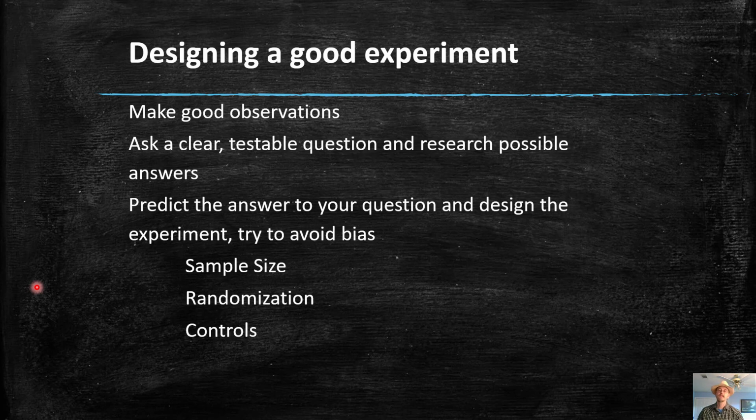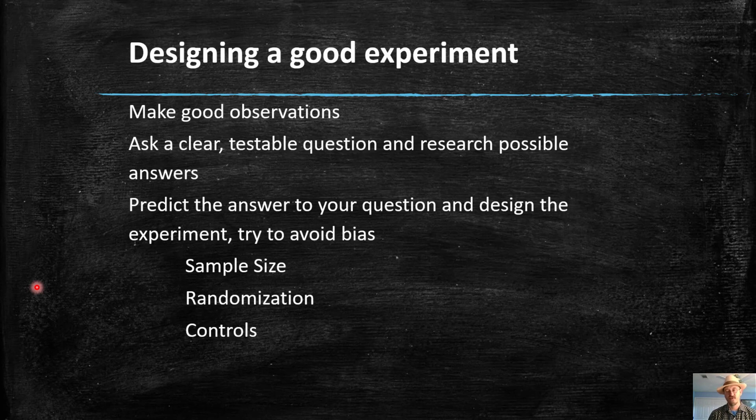Also, we randomize our experiments as much as we can. So what if I said, well, I'll get 5 people's heights, 5 samples, and I go to the basketball court during a time when the basketball team's practicing or something, and I happen to measure all the basketball players, and I say, well, the average height on campus is 6'3". Well, that's not an accurate estimate either. I had more samples, but they weren't random. So I need to say, okay, I'm going to throw 5 darts at a map of campus, and I'll collect 5 heights from different people at those different locations. That would increase the odds of me getting a good sample of who is on campus.